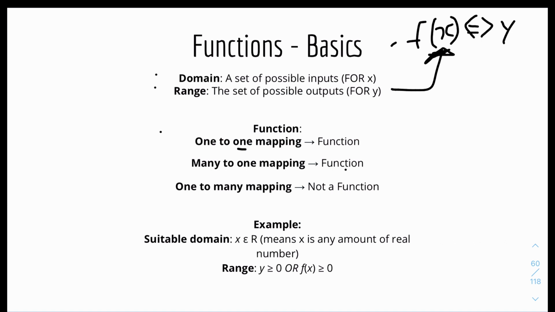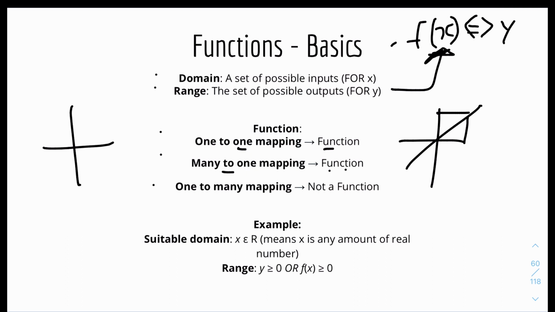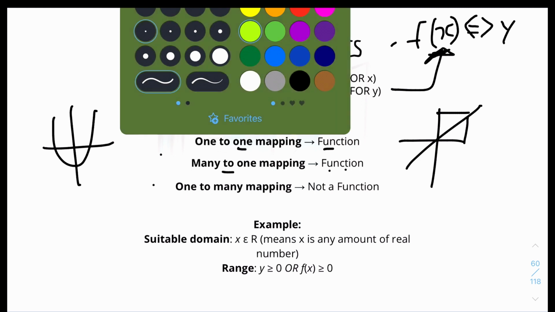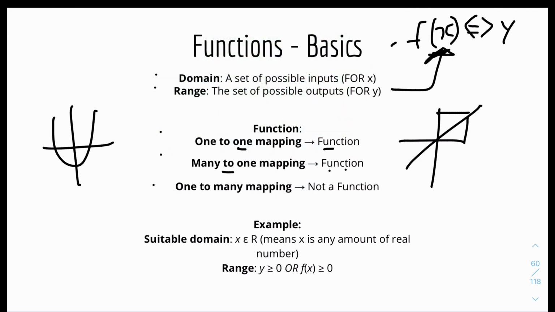And then we have what's not a function and what is a function. First, one-to-one mapping is a function. It could be like a straight line where one x value maps to one y value, and vice versa. Number two, many-to-one mapping is also a function. It is where one y value may be mapped to two x values, like this quadratic graph right here. Y equals 0, which is right here, may be mapped to two x values, like so, and it is a function.